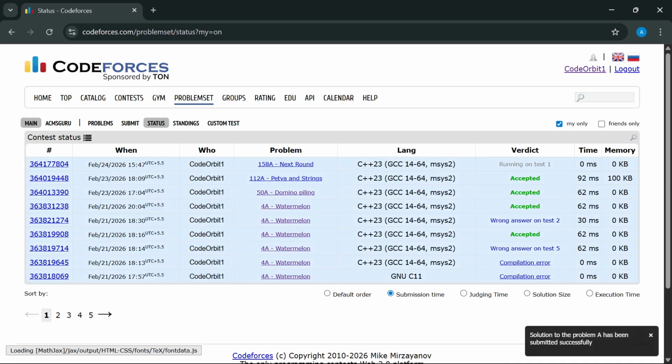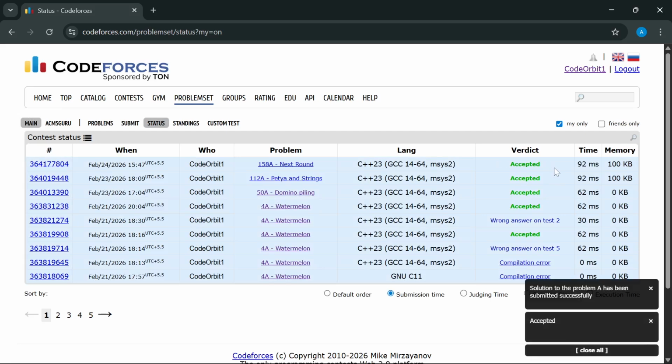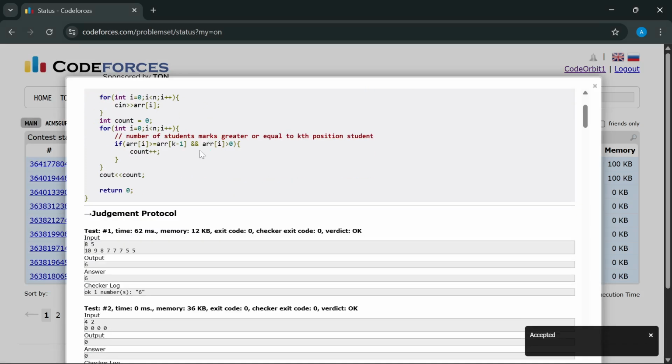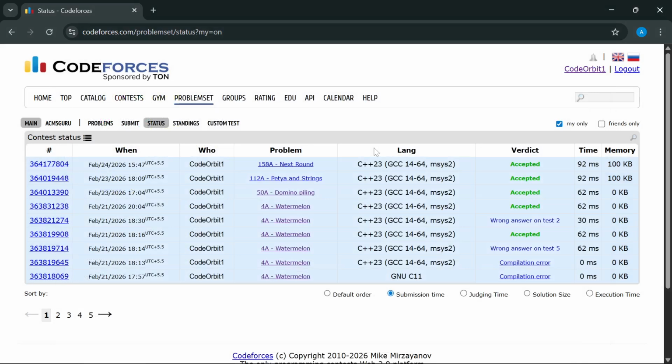Let's see if there is any other error in this. Okay, so you guys can see that our problem was accepted successfully. The one thing that we forgot was that the marks of every student should also be greater than 0.